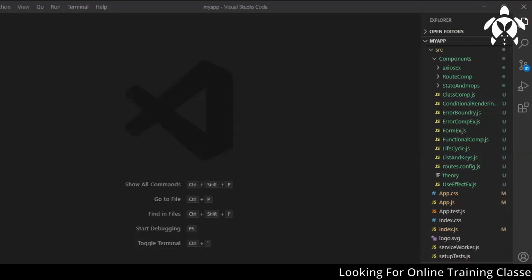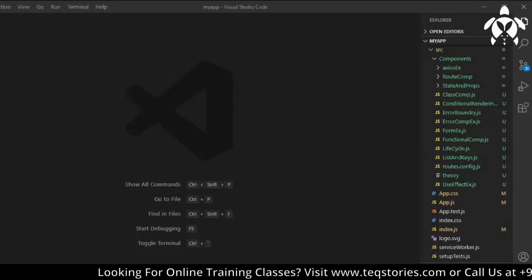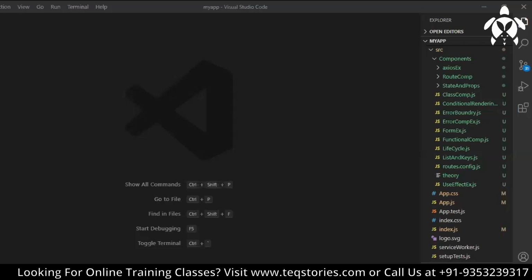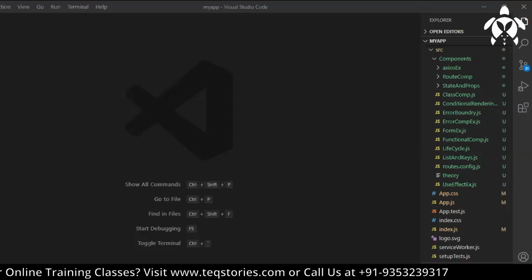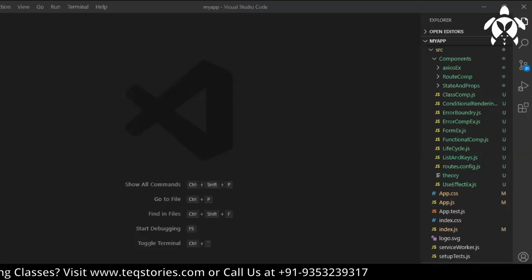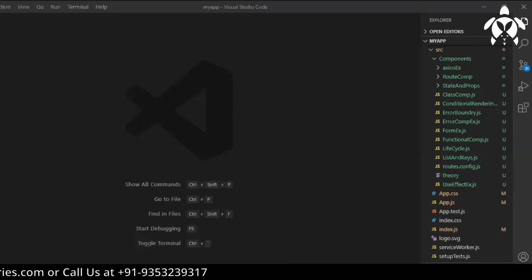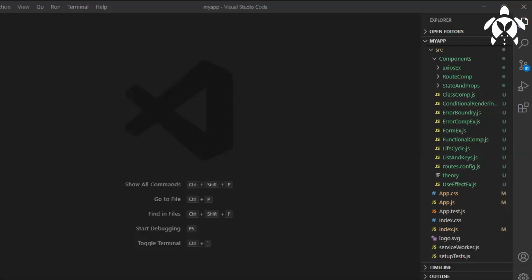On demand, we can load the component. Let's say if I'm not going to the products component, then I should not be loading that products component. Only when I click on products, I should load the product component, right? So here what we'll be doing is splitting the code. This code splitting will be done by the bundler tools themselves. Webpack will do that work for us. Webpack will split the code.